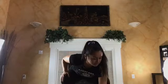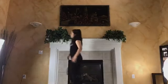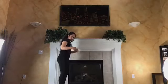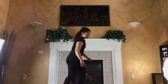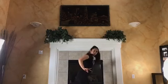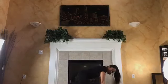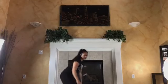Okay. All right, so first movement that we're gonna do is gonna be on the mat. And we're gonna start in the tabletop position, so on hands and knees. Bring this a little bit closer. There you go. So hands and knees. We're gonna tuck the toes under the heel, and I'm going to lift my knees and let them hover an inch off the ground. So I'm gonna try to keep my back flat as I do that. We're gonna hold that for 30 seconds in 3, 2, 1, let's go.